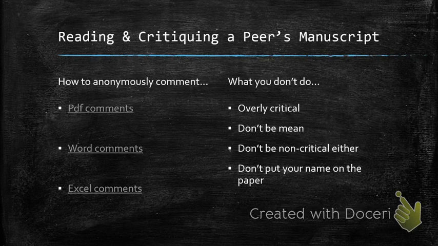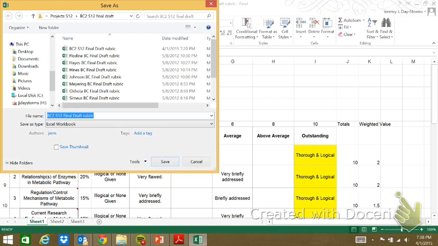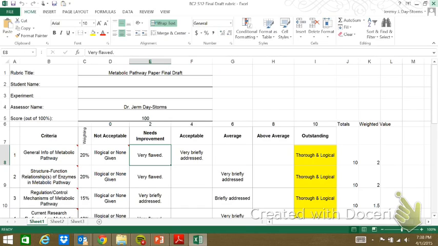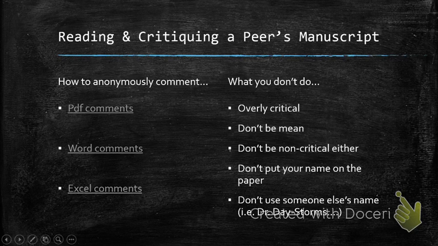And don't put your name on any of the files. Whenever you hit Save As, which I forgot to show you how to do that, when you hit save as, notice it's got the authors. It has my name again. You can just delete that and add in the Pied Piper, so on and so forth. Which I'm not going to save that because I don't want to mess up my file. And please don't use someone else's name, like one of your classmates' names or my name, as the person critiquing it. That just would be cruel.